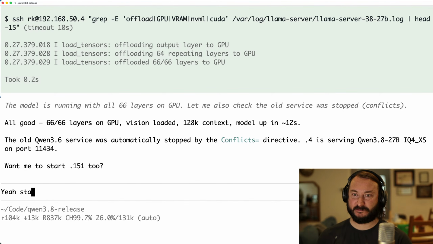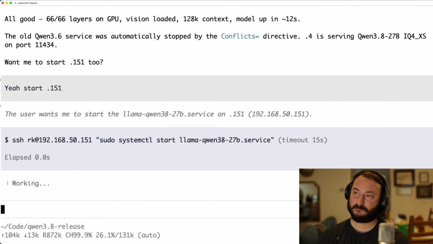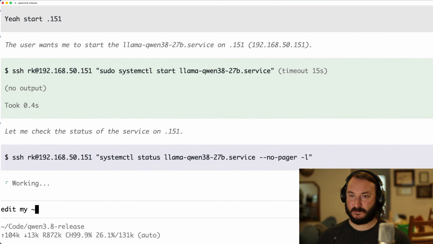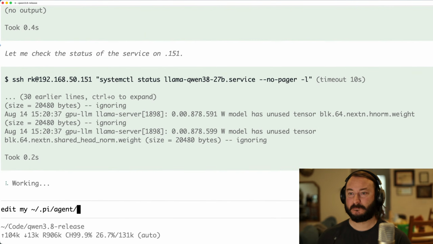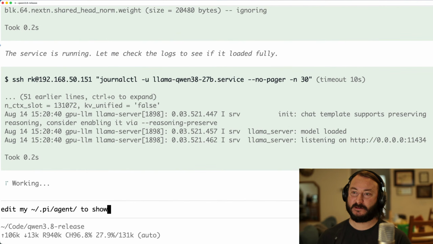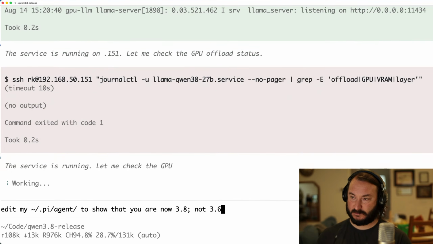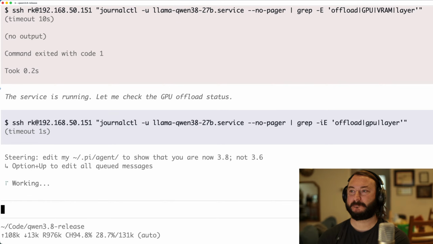Yeah, we may as well start 151. And I'm going to have Qwen 3.8 edit my config, because we're pointing at the new model.